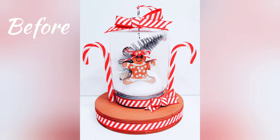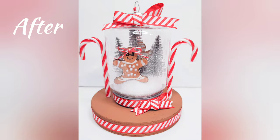Now I just want to show you a few little modifications that I made to one of my ornaments from day 8 of this challenge. This is the before and this is the after, and now we're at the final reveal. Tell me what you guys think.